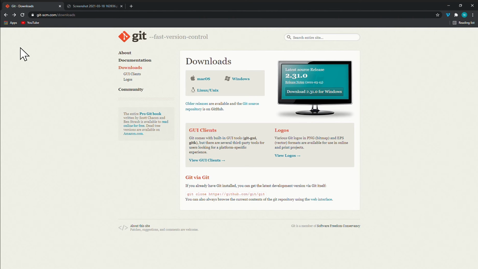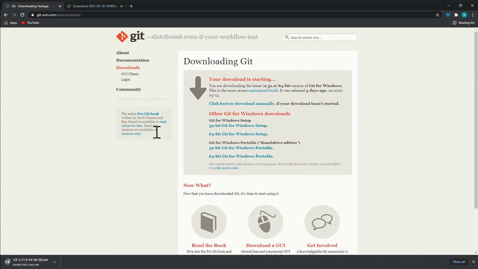My Windows users are in luck because downloading and installing Git on Windows is pretty straightforward and self-explanatory, and you don't even need to use the terminal. As soon as you click this link right here, it should automatically start downloading your file just like it did on my screen since I am recording this on a Windows operating system.